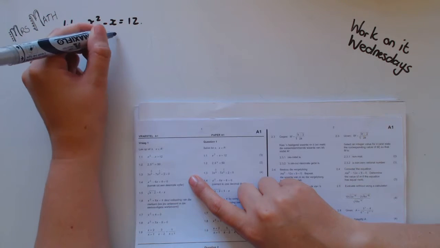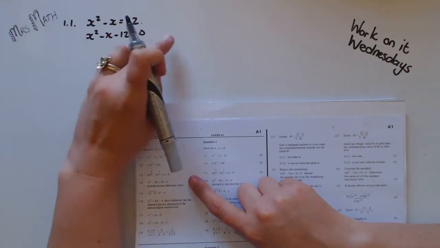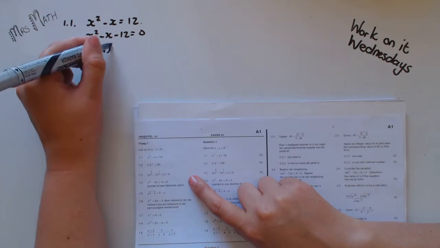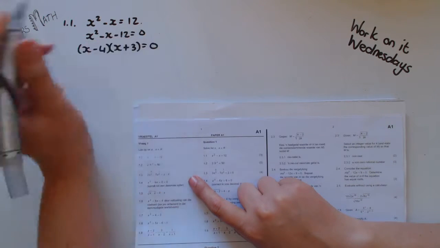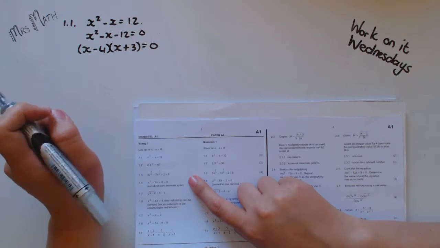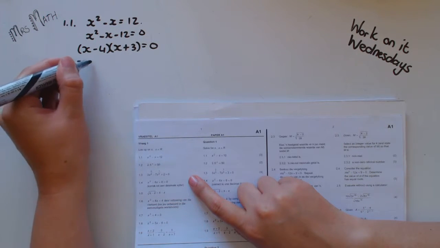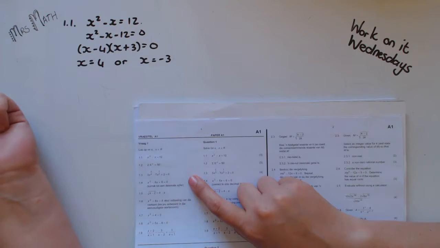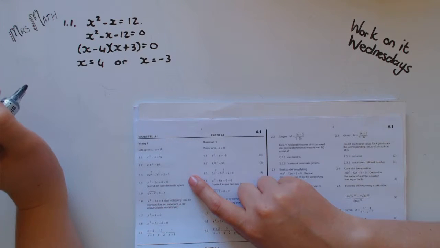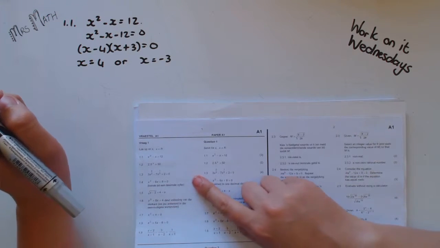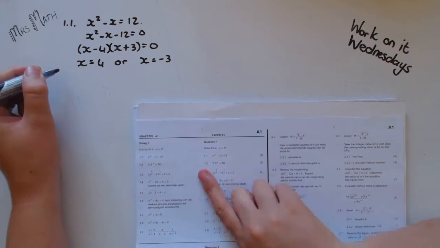Right, so for quadratic equations, the first thing I do is get everything to one side, 0 on the other. The second thing I'm going to do is factorize this. Now you can factorize this in your own time and just double check that you've worked correctly. You can pause the video and factorize if you need to. And if you're unsure about factorizing, there's a video about that you can go and watch. Factorizing is very, very important. If you don't know how to factorize well, please do yourselves a favor, go and sit and watch that video, and make sure that you understand what is happening.